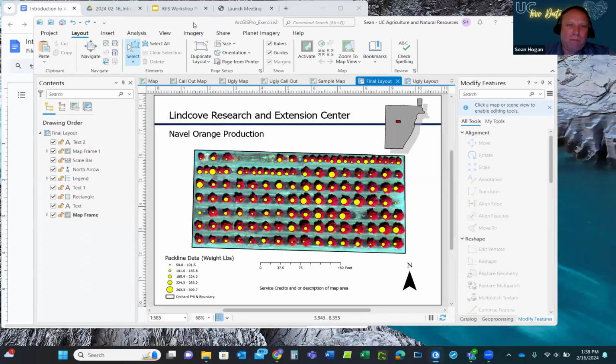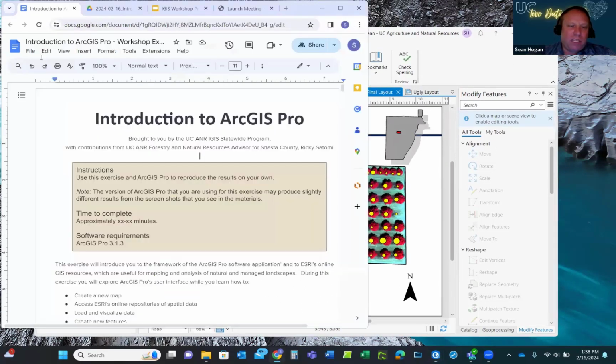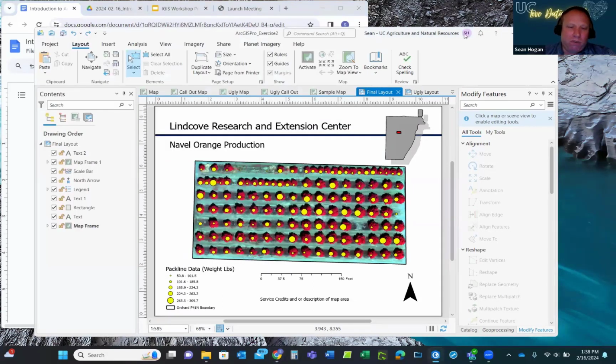Again, I like to put my ArcGIS window right in the middle to work. I typically throw my directions over to the left, in my case. Some of you might put your Zoom window over to the right. You'll have to figure out how to best use the real estate on your screen, the way you prefer, but just try to figure out a way to lay those things out is a good idea often.